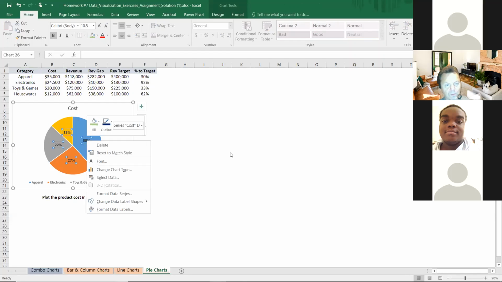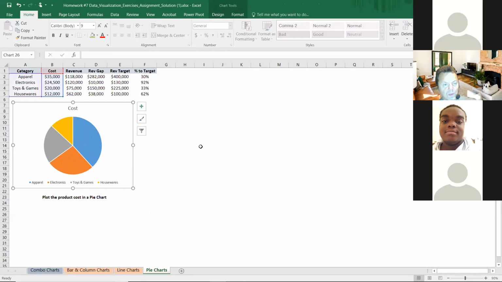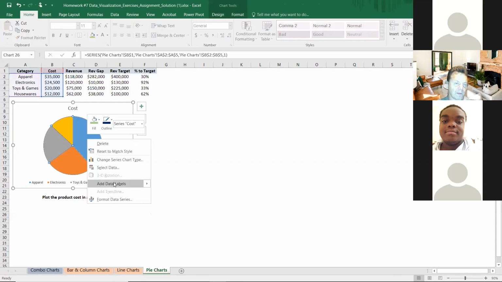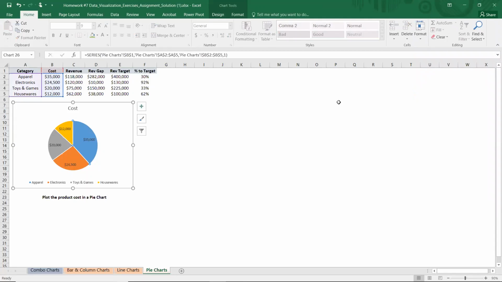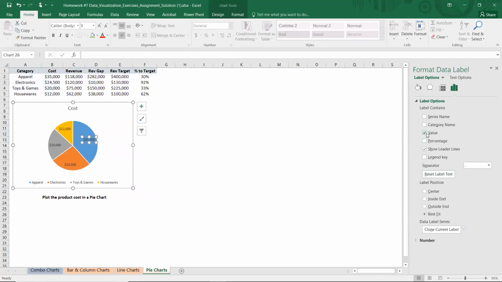Delete those data labels and then come into the chart and click add data labels. It defaults to them being dollars. We can just change the format of the data labels. So we can right click, format data label, come over here.